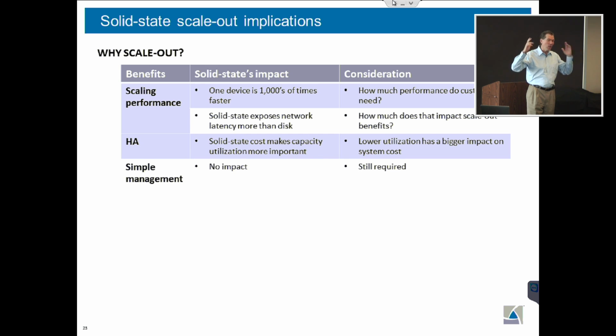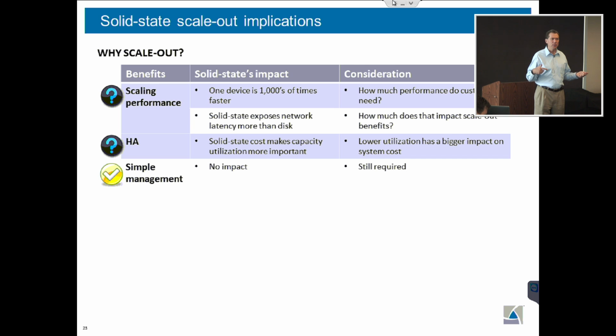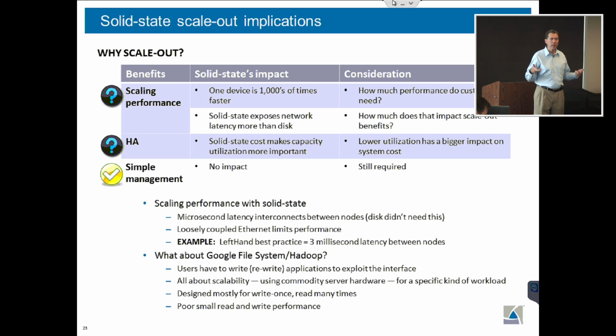So you have to ask yourself, why do you need scale out then, if you can get all the performance in a small package, and then add capacity behind that package? With our dedupe technology, we actually have more capacity than a 40 node LeftHand system in a 3U. So what's the requirement for scale? Well, you certainly want to scale out, but scaling out like we did at LeftHand with Ethernet connections between nodes adds too much latency. You need to run at microsecond latency between nodes. If you've got solid state, you have to have a microsecond or nanosecond latency interconnect.